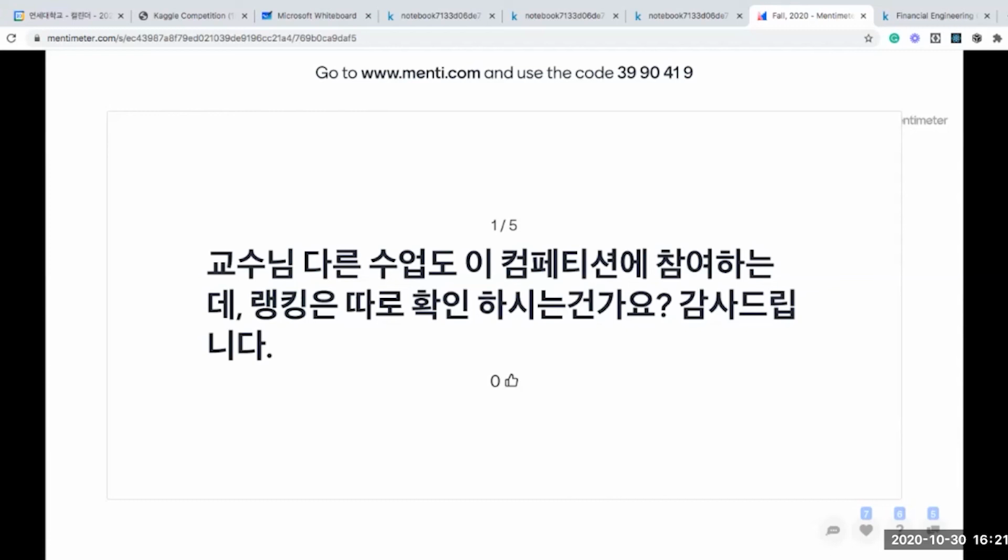I'm going to classify the QRM class and my other class separately, because my other class will do much better than you, because they are seniors. But don't worry, I'm going to make the grade only for the QRM class.